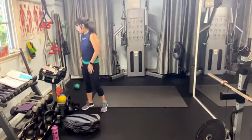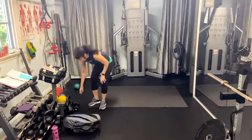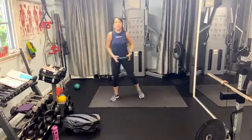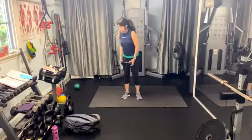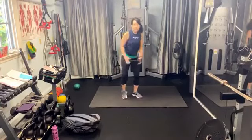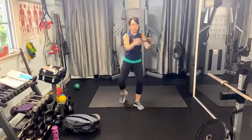Your next movement, again, either you can have the backpack on you, you can put it in front of you, you can take a soup can, you can take it weighted, but you turn this way. So it's lunge taps, okay? Ready? Here we go, and again, you take your time. You should really feel that in the obliques.